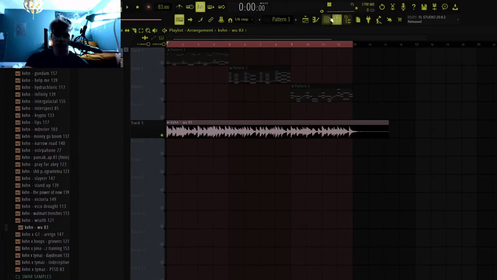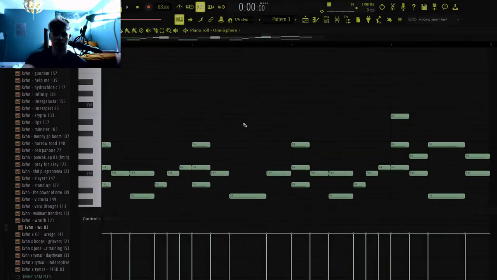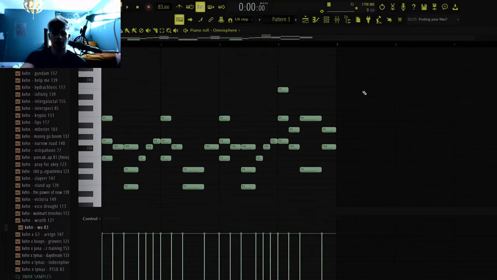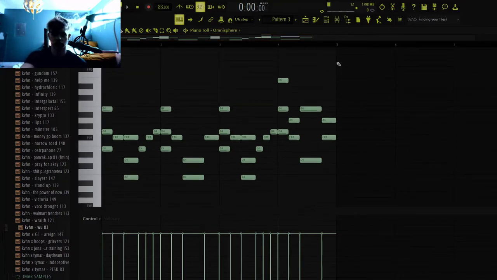So yeah, I usually don't really make loops like this, but one time I was just messing with some chords. I was just clicking some chords in, and I made this little pattern. And I just decided I'm gonna make a weird little tropical loop out of it. I'm gonna play the first sound and then show you what it is.